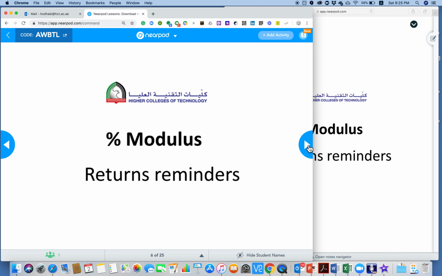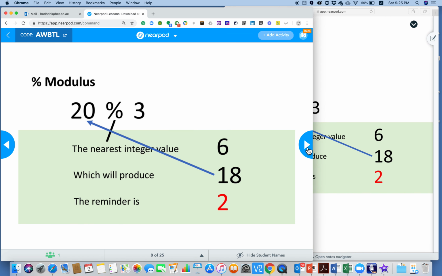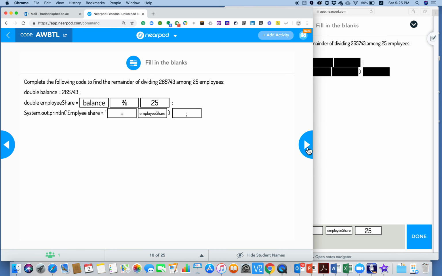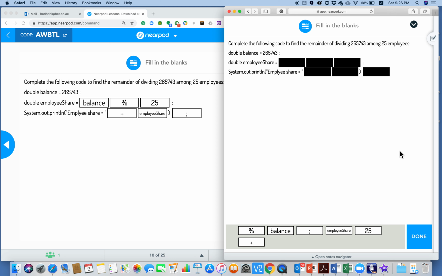Now you get the module, and it comes here again. Now I just want to show you one of the quizzes. When the quiz comes, you will see it will be a little bit different. This is again important, because if you keep your screen on the projector, the student will be able to see the answer, and you don't want the student to see the answer. So you need to disconnect your computer from the projector, because the student is seeing everything on their laptop. So no need for the projector in that case.